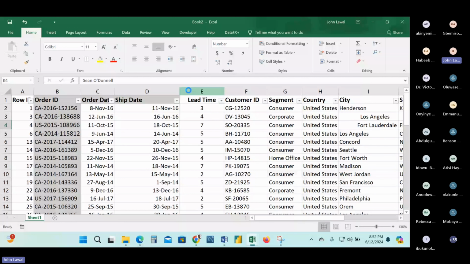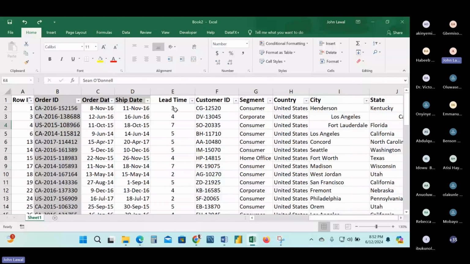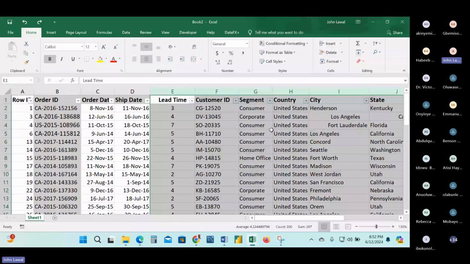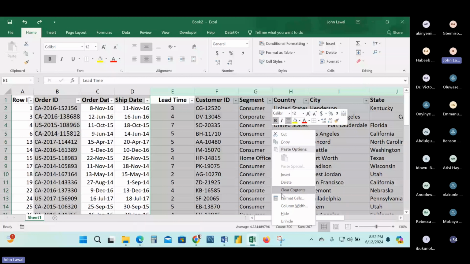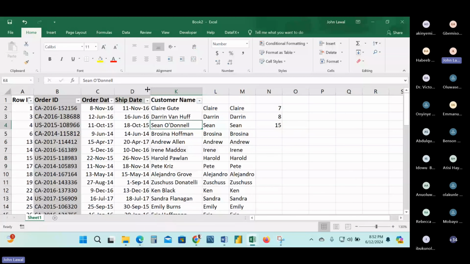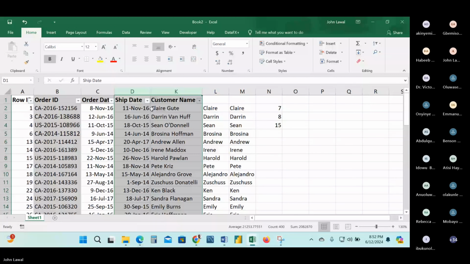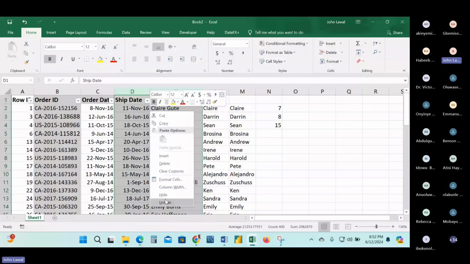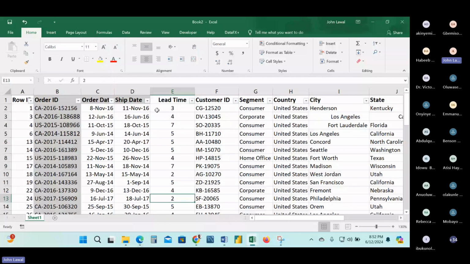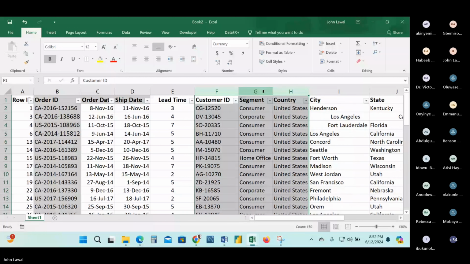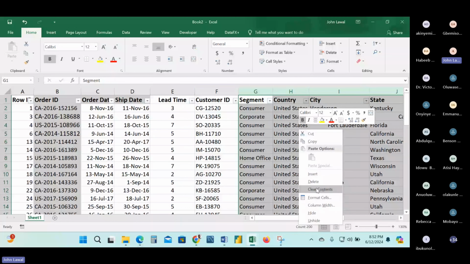The other way to achieve that, instead of double clicking and bringing them out one after the other, is to select over the column before and the column after those that are hidden, and then just click unhide column. And you'll have those columns come out. And if we want to take them out outrightly, say for instance we want to take out segments, we can just delete, and then they are out.